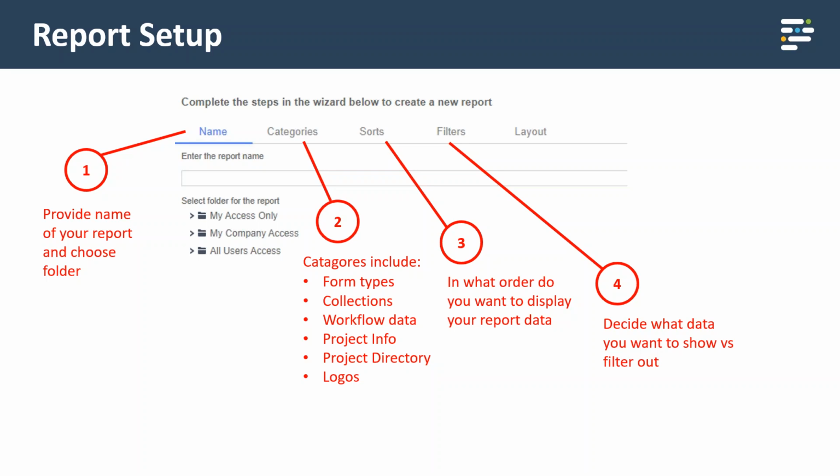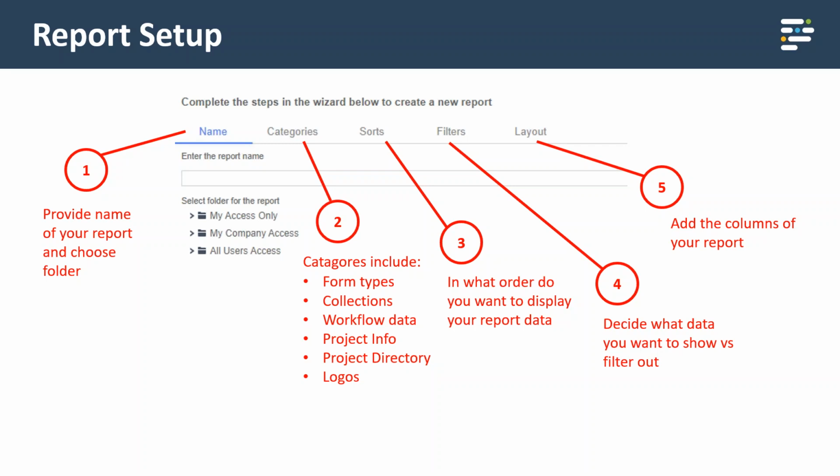You can add filters here, or you can add filters dynamically that you can switch on or off when the actual report is running. And then finally, you have the layout. The layout is just a very quick way to add the different columns of your report before you finish through this wizard, and then again, you get to that Excel-like interface.